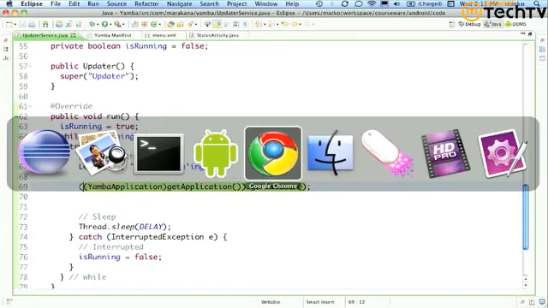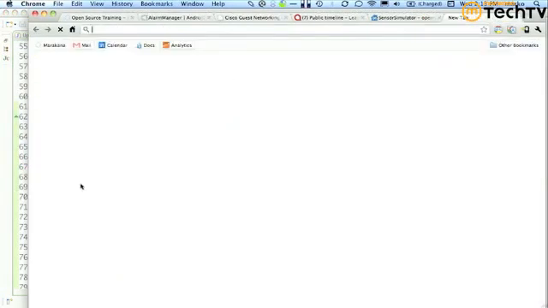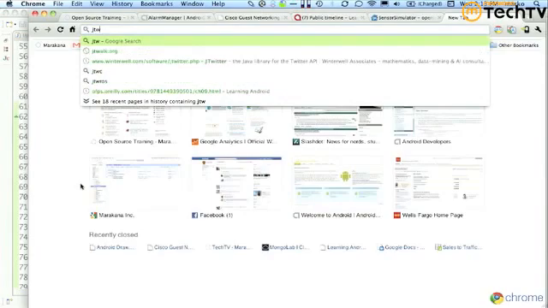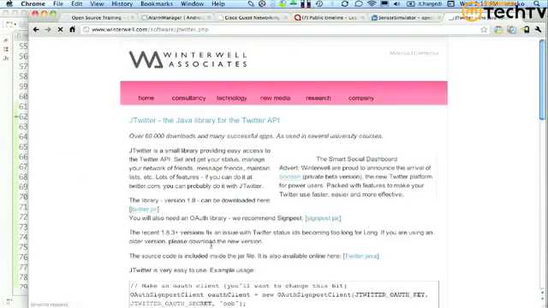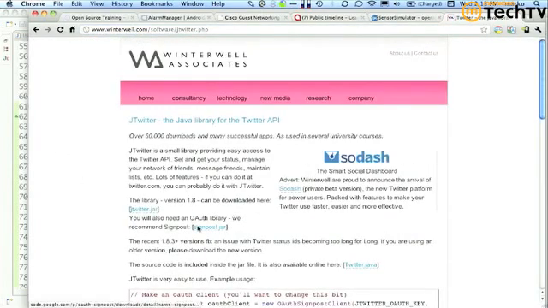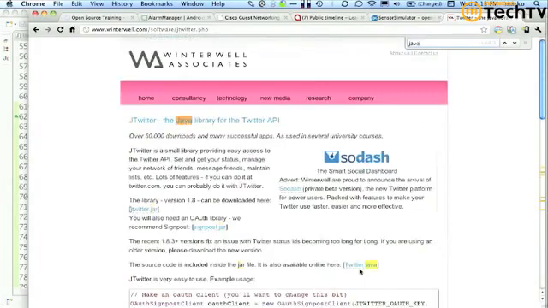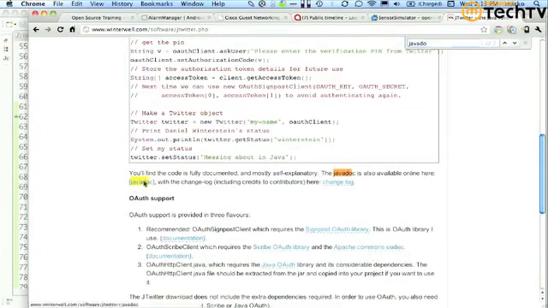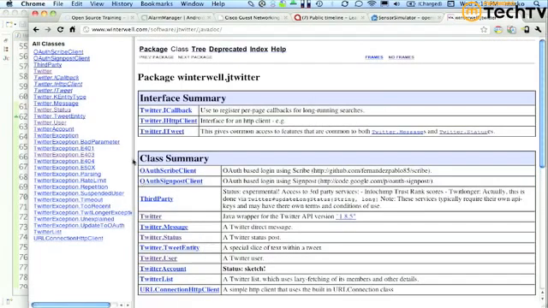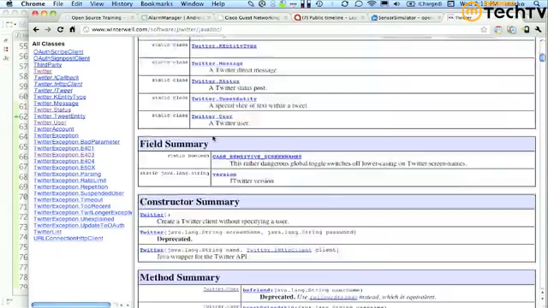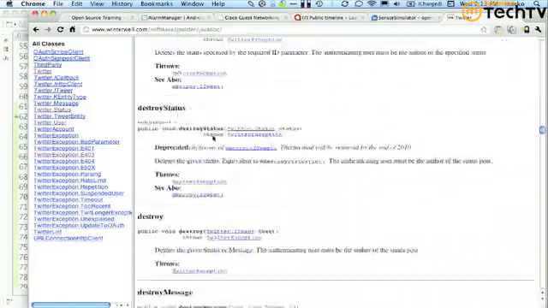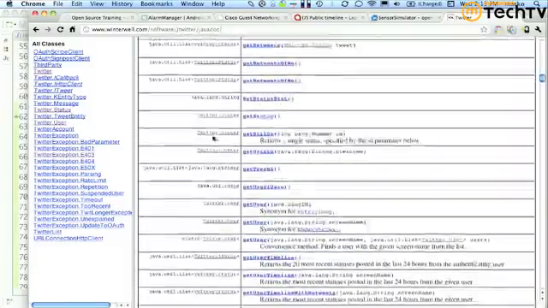So let's take a look. We have no idea. So let's look at JTwitter library. And there it is. And they have, you were asking how do we look at Java docs. So they have their own Java docs somewhere here. There it is. And we would look at Twitter and try to figure out what's available. And there are all these different things that you can do to Twitter.